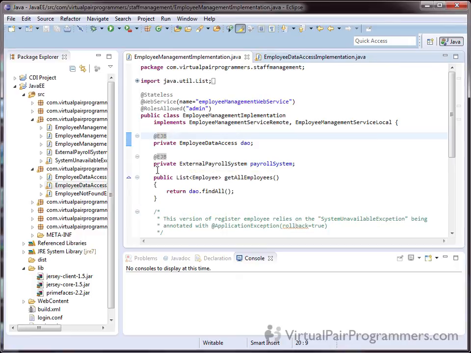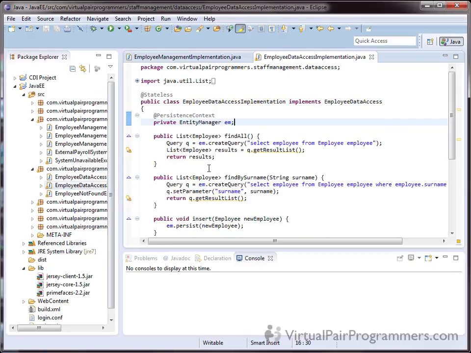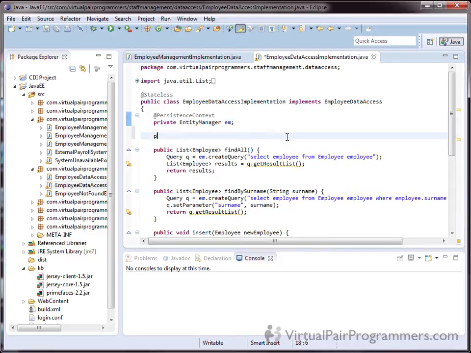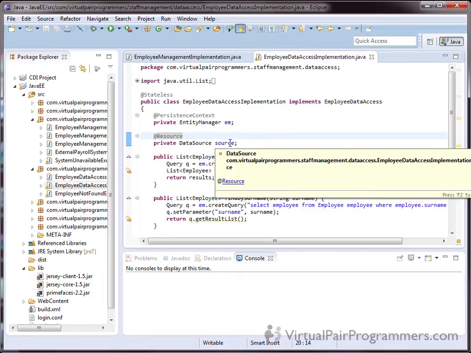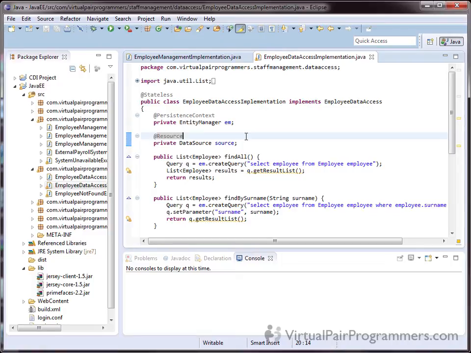You might remember that there are a few other types of objects that we can inject using the classic dependency injection. I might have mentioned earlier on in the course that in our data access class, if you want to access the database directly, and you don't want to go through an entity manager, you can get access to the underlying data source that you're using on the application server, and I would annotate that with the @Resource annotation like this. And I'll just do the imports. And this will now tell Glassfish that when we deploy this class, it needs to take the data source that we're working with and inject it into this attribute. And I would do that if I want to access the database directly without going through an entity manager. So that's a form of dependency injection.